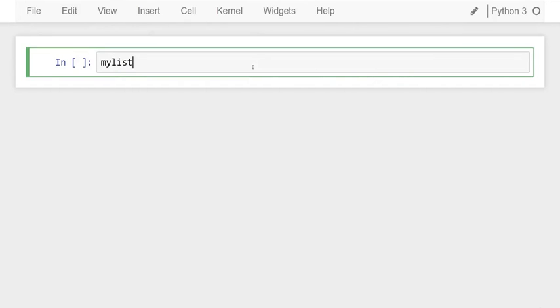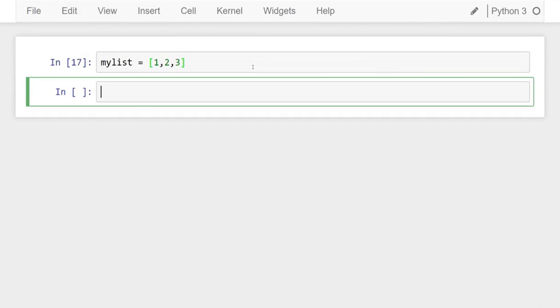Notice that often we were creating lists that were just a series of integers, such as 1, 2, 3, or 1, 2, 3, 4, 5, etc., all the way up to 10. Because this is such a common task, Python actually has a built-in operator for this, and there's two ways you can use it. One is you can iterate through it, so I can say something like for num in, and then we use the keyword range, and it takes a couple of parameters.